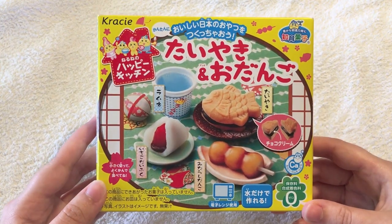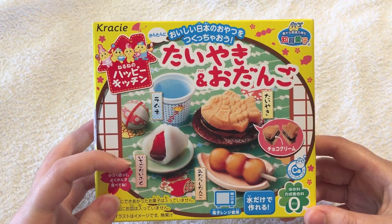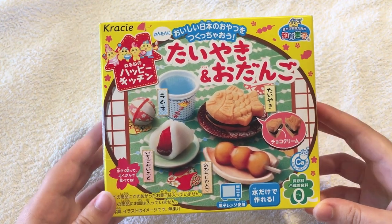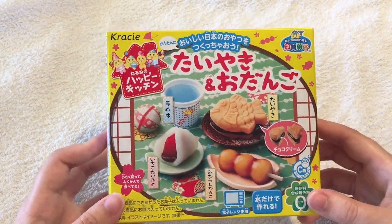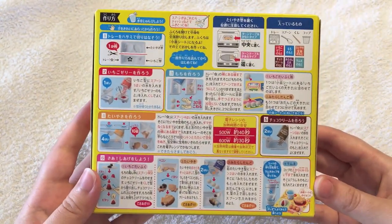So this is the Taiyaki and Odango set, and there is a ramune, an ichigo daifuku, a mitarashi dango, and a chocolate cream taiyaki, and you can make this only using water and also a microwave. So this is what I'm going to be making today. So let's have a look at the instructions on the back.